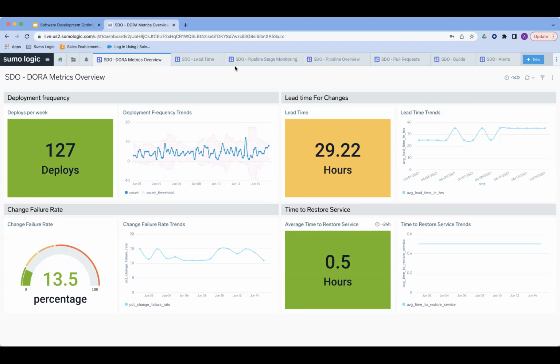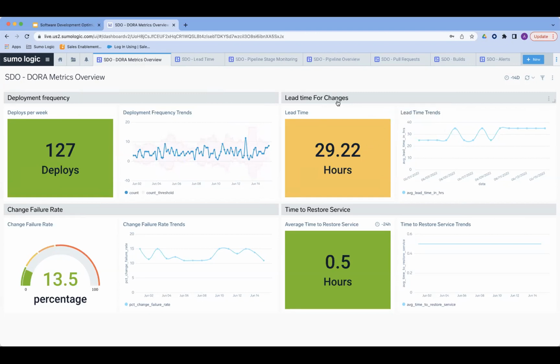And these are divided into four different parts: the deployment frequency, the lead time for changes, change failure rate, and time to restore services, right? Very easily, you can see what the trend is on the right side of the main heads up display. It shows how the trend is going, what my deployment frequency trends are.